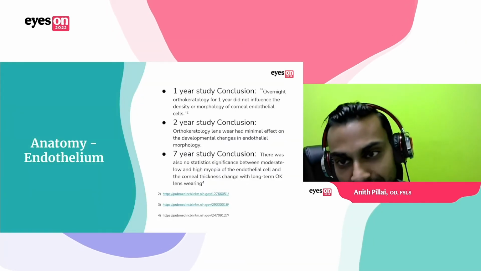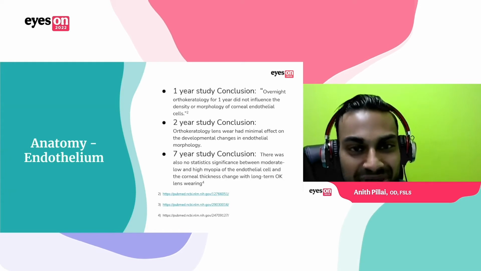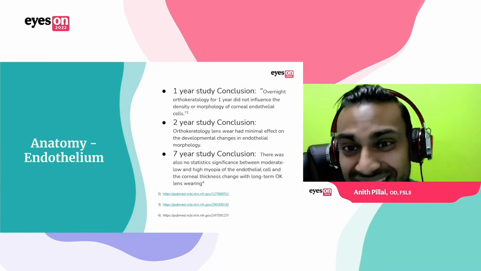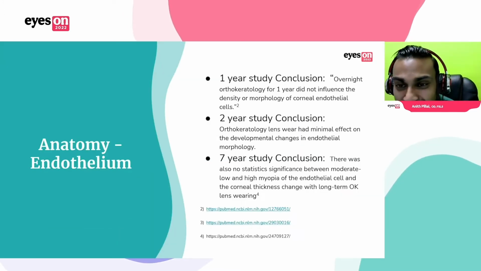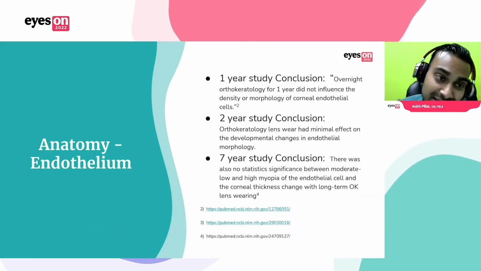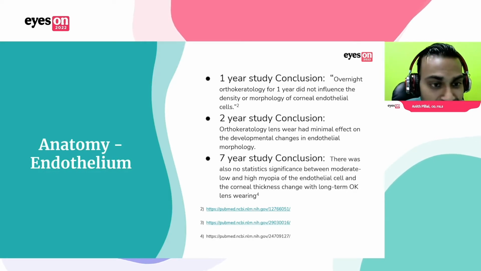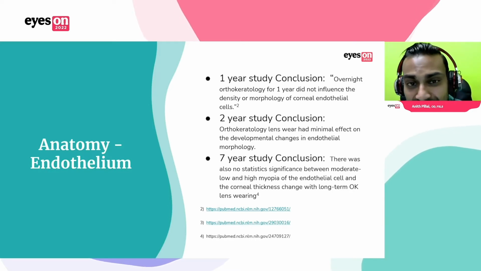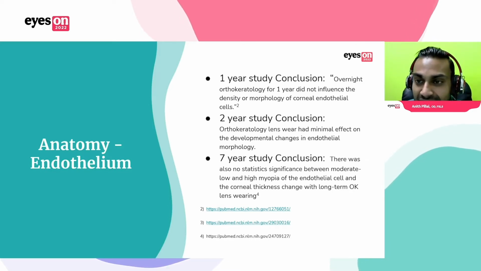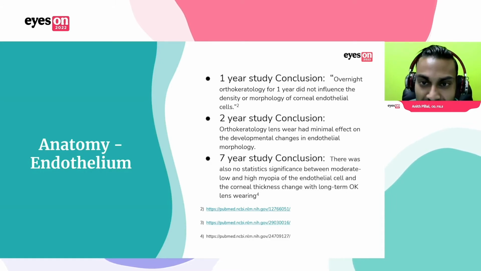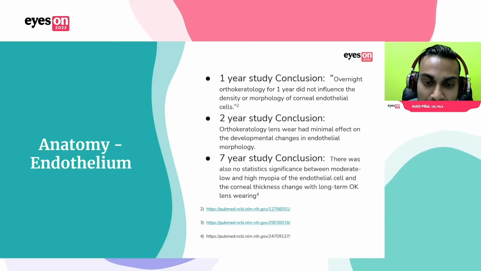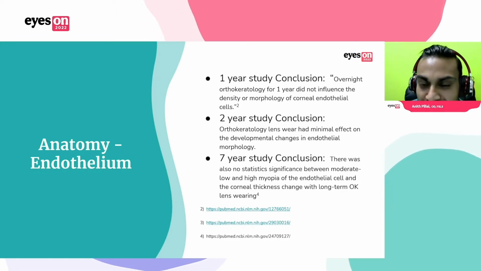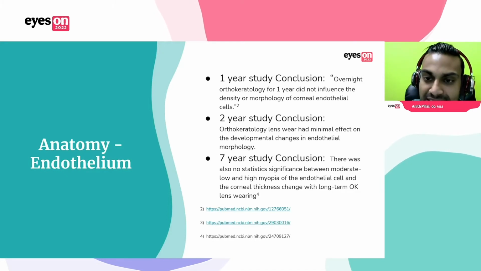In the endothelium, however, we're really worried here because if we're manipulating the cellular architecture of the endothelium, we could have some issues. We don't want any problems with that pump function. We want to make sure the endothelium is nice and intact. And it's been looked at in 1-year, 2-year, 7-year studies. And really what the consensus is, yeah, we're okay on the endothelium. We're not causing any damage. The effects of it are not clinically significant, and none of the vision correction changes are happening at the endothelial level. So most of these changes are happening at the epithelial level. Some mid-peripheral stromal changes can happen, but the endothelium, we're not causing any damage there.